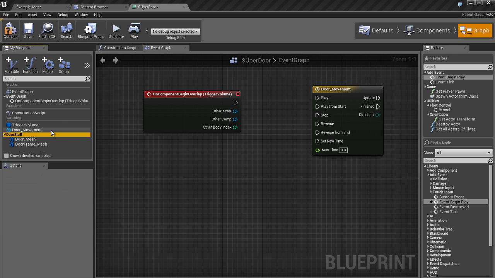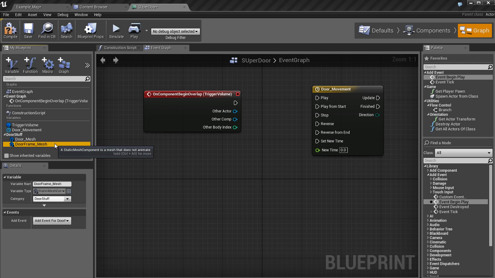Okay, so if we have other types of categories, we can do that. Normally you want to categorize this a little bit different. I just called it door stuff, which is kind of a useless name for a category. It defeats the purpose of it, but oh well, I'm not very good with names, so I'm just going to go ahead and keep it as is. I'm going to take the door mesh, not the door frame, but the door mesh, and I'm going to drag and drop it over here.